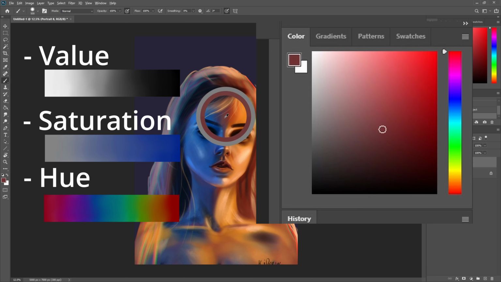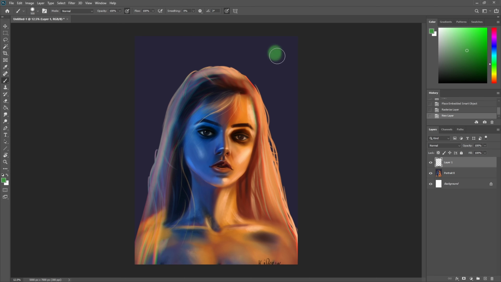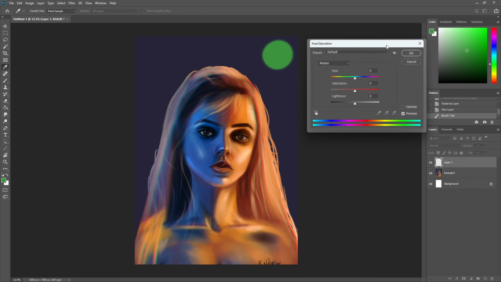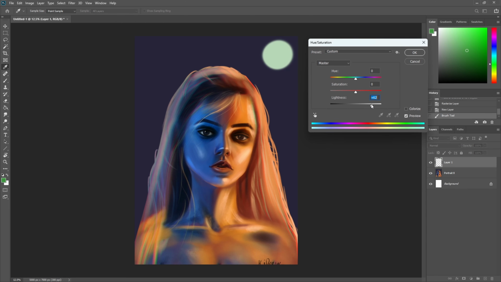Regardless of the color, we would have different values going up and down the slider. To give a quick example, we can just draw something here, for example this green. On the slider, if we just adjust the value, we can see that the green stays the same. It just gets lighter until it gets all the way to very white, or it gets darker to get all the way to black. The saturation makes it more saturated, so the green pops, and if we desaturate, it goes all the way to gray. And then the hue changes the color. You can see it was green, and as we slide it, it goes to the different colors. Those three combined create the color that we want. But today we're just going to focus on value and understand how knowing this can really improve our art.